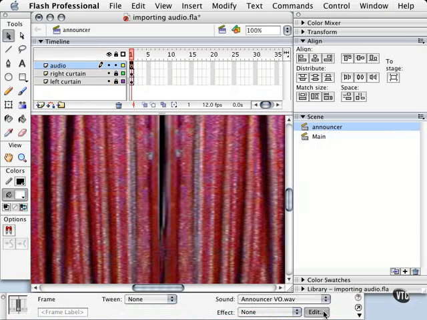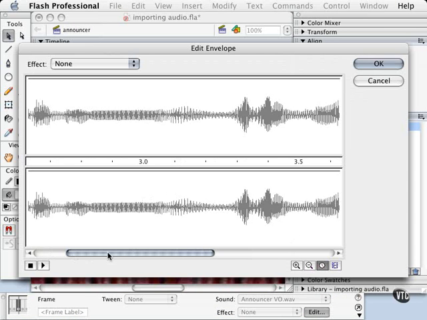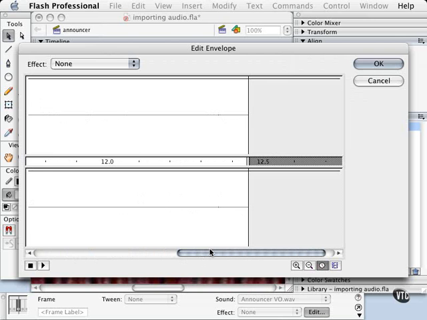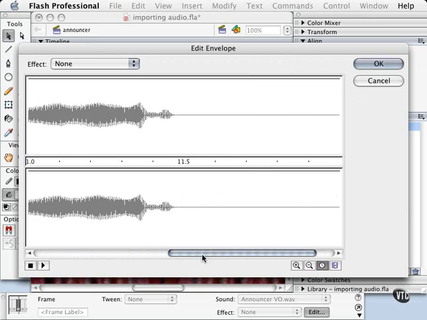We're going to click right here, and we're going to scrub until we see how long this audio lasts. And as you see here, the waveform ends at about 11 seconds. So we know that we have to look at how long this audio is and then multiply it by the frames per second in our Flash movie.